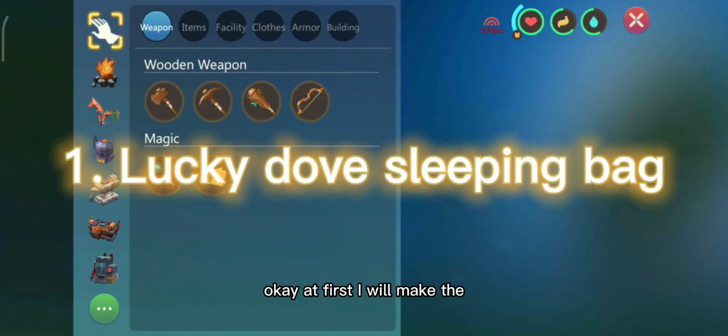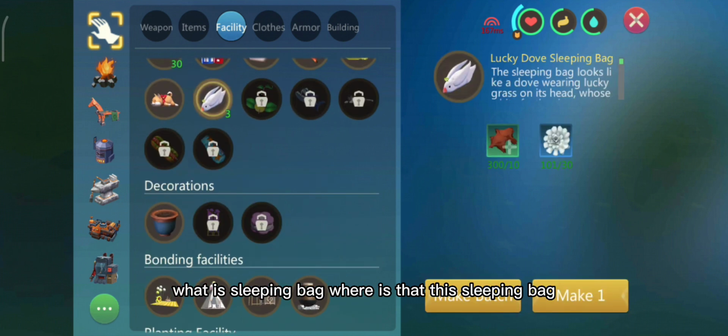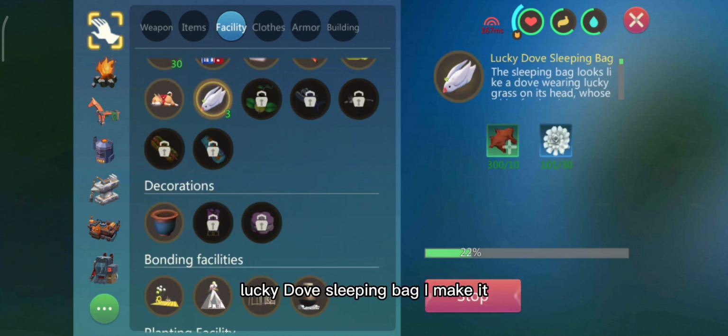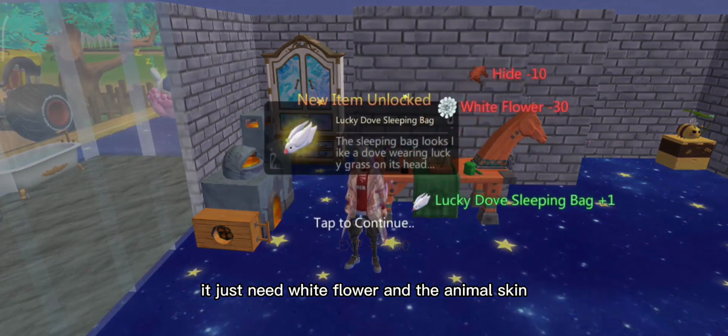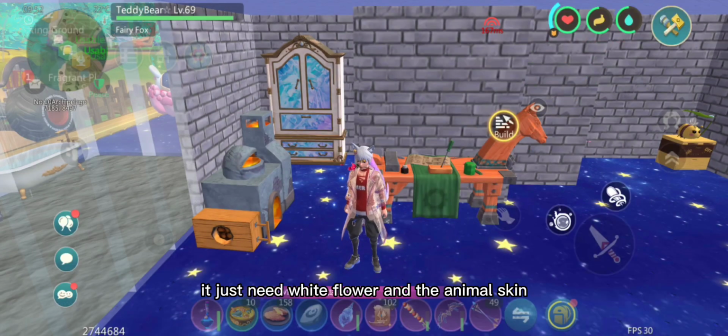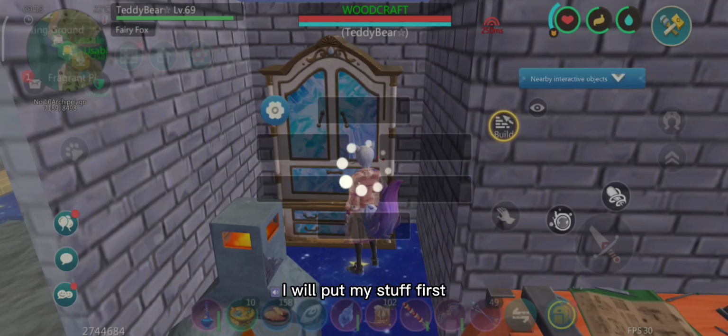Okay, at first I will make that. What is the sleeping bag? Where is that? This sleeping bag, the lucky dove sleeping bag. I make it. I already have the material. It just needs white flower and the animal skin. Just like that. I'm heavy, I will put my stuff first.